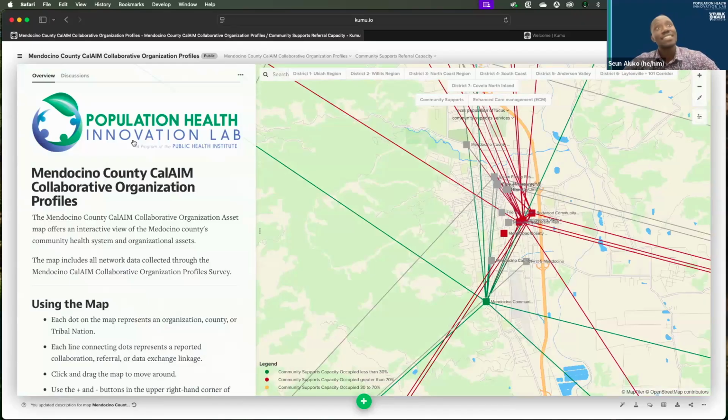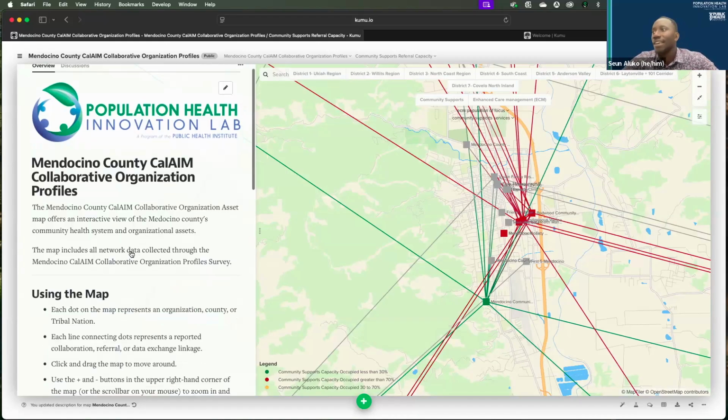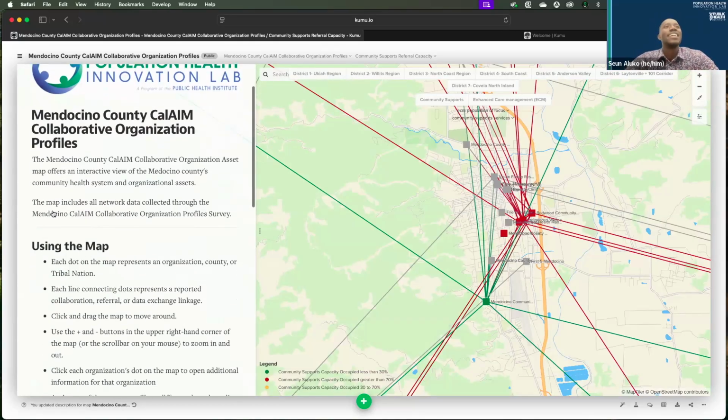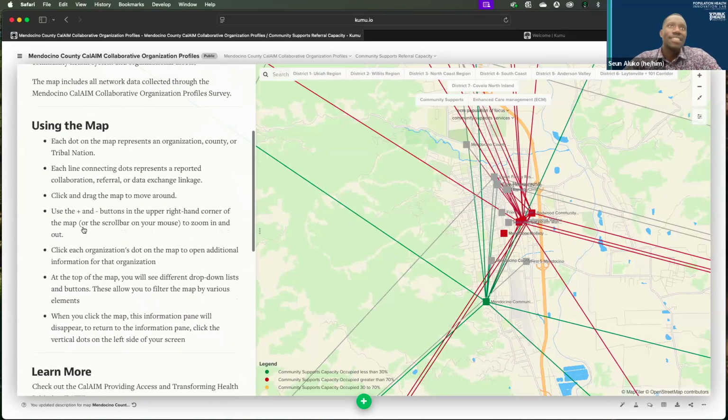Once you are there, the next thing I'll orient you to is this left side of my screen right now, which is the information pane. In this information pane, we like to keep a high-level description of what is contained in this map. And so you'll see in the information pane that we have a very simple description of what this map contains. And then as you scroll down, we have more detailed information in terms of how to use this map. I will demo some of that now, but for our breakout, I just really wanted to name this because as you all explore this map on yourself later in your breakout rooms, if you get stuck, the information pane will be there for you to see.